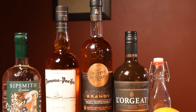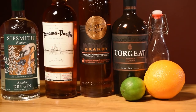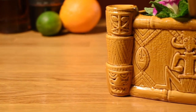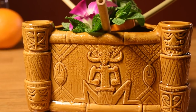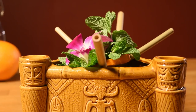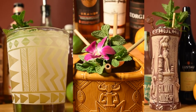The Scorpion Bowl is a tiki classic. It was invented in the 1940s by Trader Vic in Oakland, remixed at the Luau down in Beverly Hills a decade later, and refined by Smuggler's Cove back up in San Francisco half a century after that. It's a punch that's a combination of a couple different drinking traditions, with roots in both America and Polynesia dating back centuries, and it was one of Vic's three most famous drinks, along with the Mai Tai and the Fog Cutter.